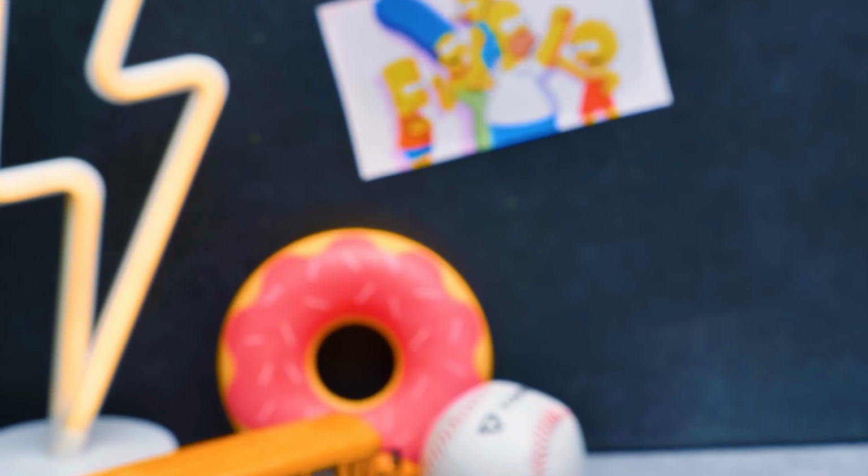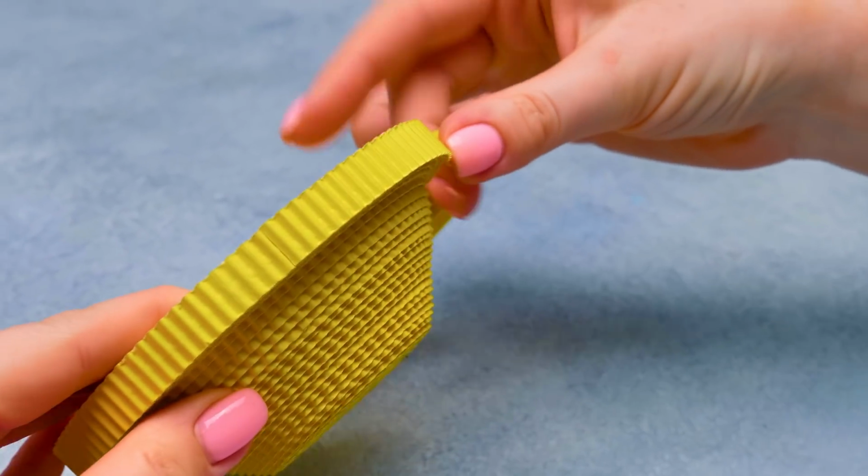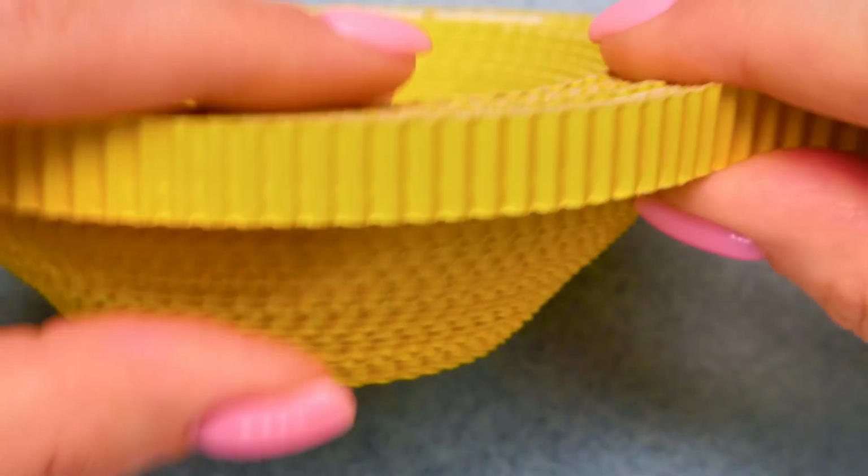Okay, Sue, wrap! That's something new. You look too startled, Sammy. It's just a lower jaw. And now I'm adding some volume to the lower lip.